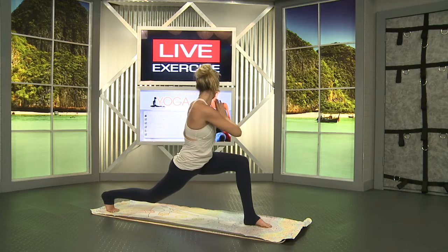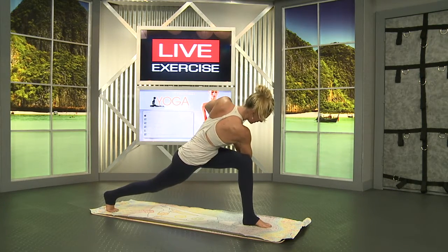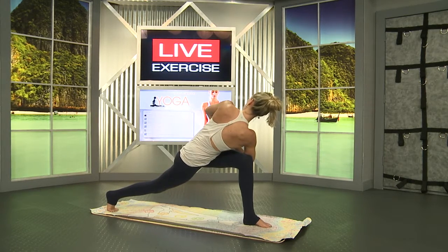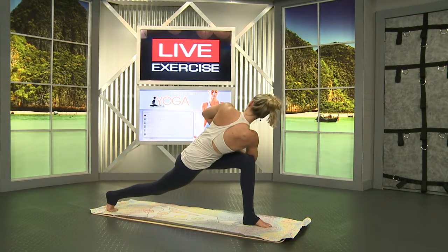Good. Palms come together. Keep the twist. Right elbow or armpit to the outside of the left knee. Inhale, lengthen. Exhale, twist. Inhale, lengthen. And exhale, twist. One more, inhale.